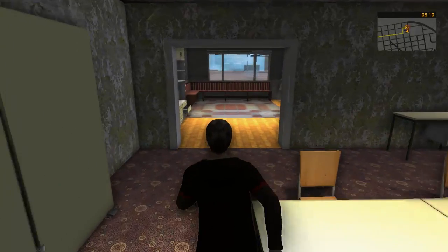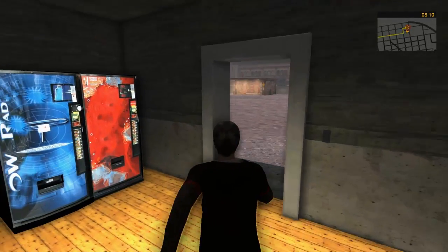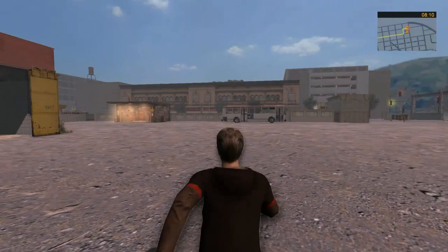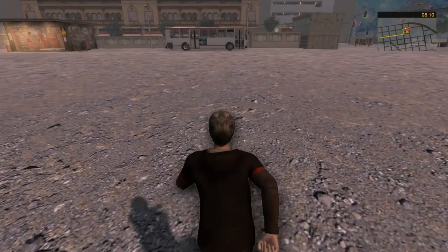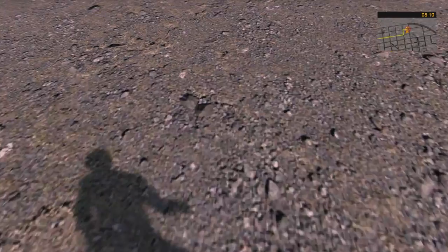Oh, and shift is to sprint. I choose this one when I'm here because it's right there. It's your first stop, just over there. And there's my boss. You can't jump in the game. It's really shit. You can go into first person. Back.